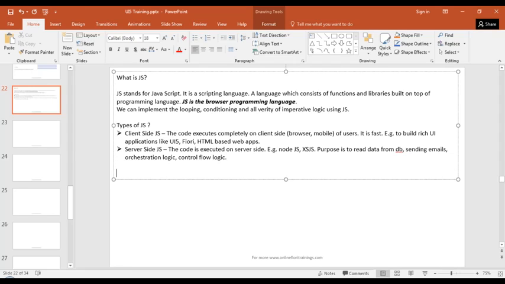Now, what are all the capabilities, what can JS do for you?